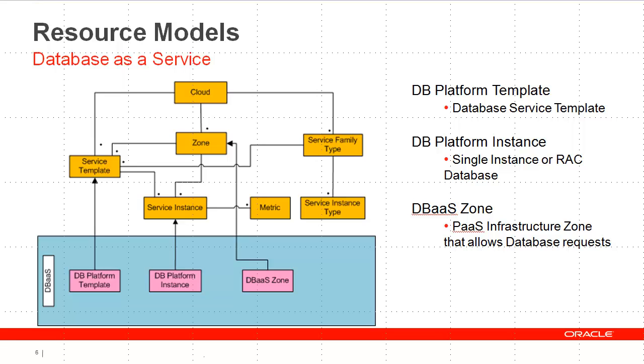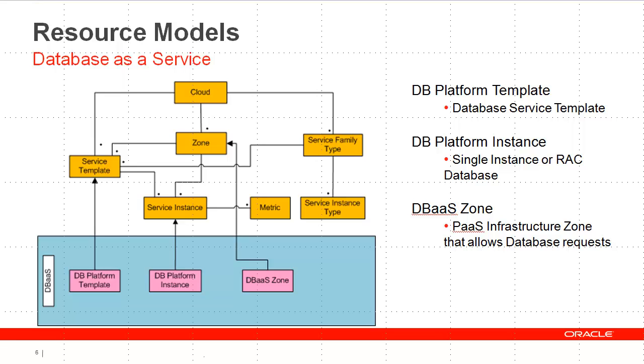Now on the left we have the service template. Now this is a critical concept and it lets you define the exact configuration that you wish to deploy via the self-service or the cloud portal. Essentially, you define the end state of your database via the service template. And once you deploy a service template on a pool of infrastructure, or once the provisioning task is complete, you end up with a service instance. And these three blocks essentially correspond to the three pink blocks as well.